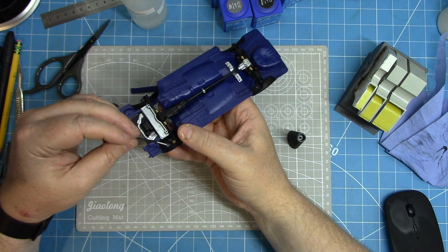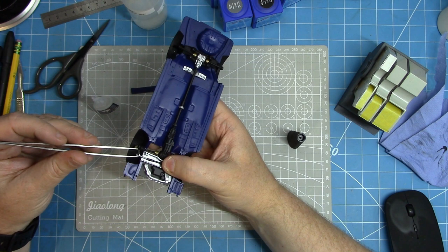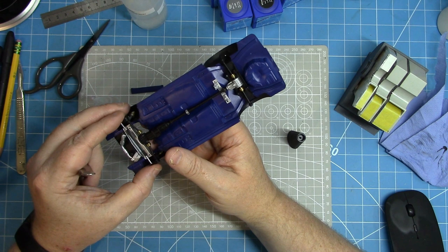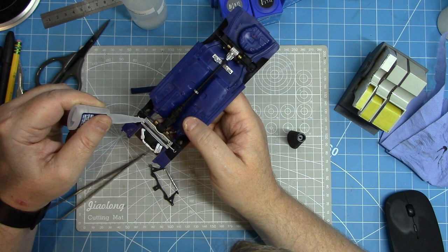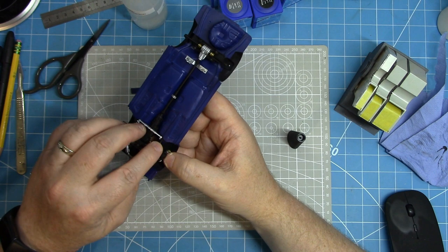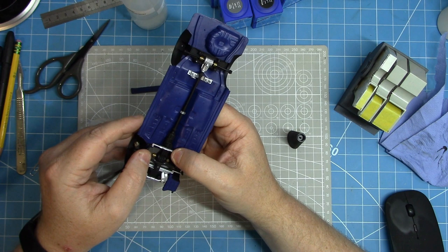So they can be a little bit fiddly, particularly because the front suspension components are not glued in place at this stage. They're just sat in their recesses in the wheel arch. And then the subframe will sit on top, and that'll ensure that the front suspension is held securely in place, although still free to move to allow those front suspension parts to be a little bit poseable to simulate steering. So once again, a couple of dots of CA glue in the appropriate locating places. Pop the subframe in place, and that's done.